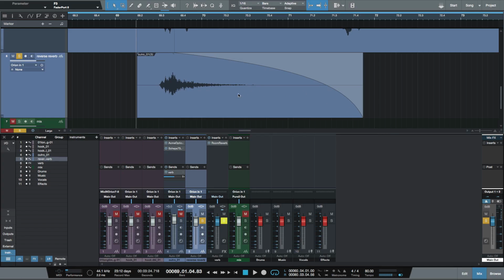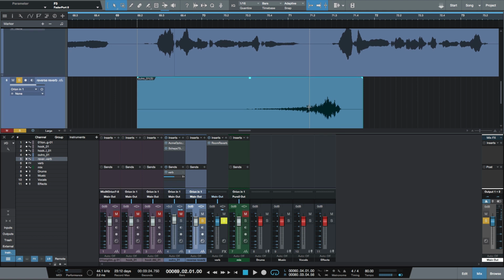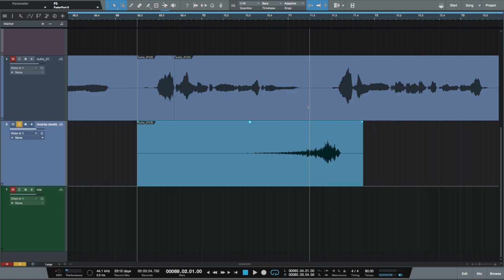So now we've got the vocal phrase with the reverb printed into the track now. And we still got the same thing. All right, and Studio One was kind enough to go ahead and fade that track out for us. What we want to do now is reverse it. So now I've got it reversed, and with it reversed, get rid of the mixer here.